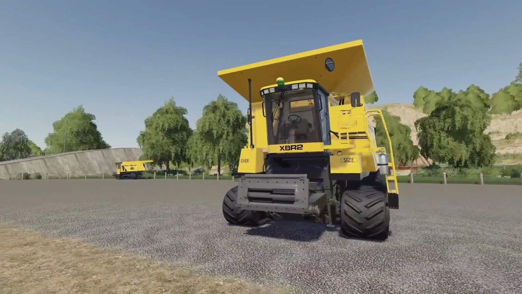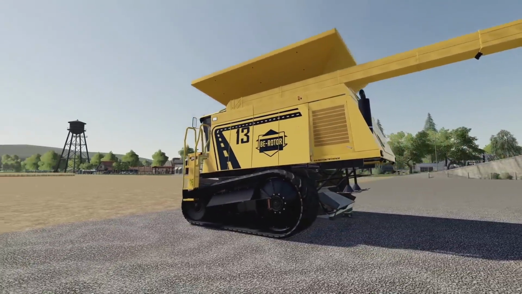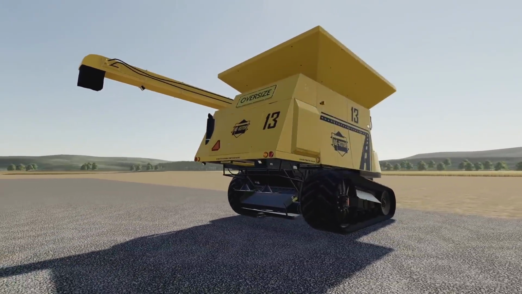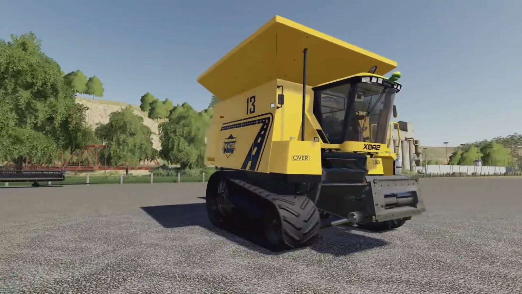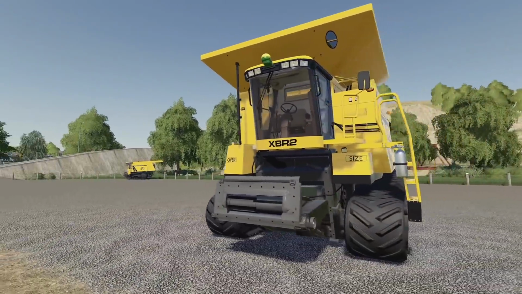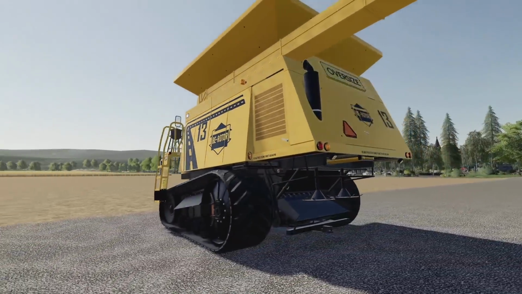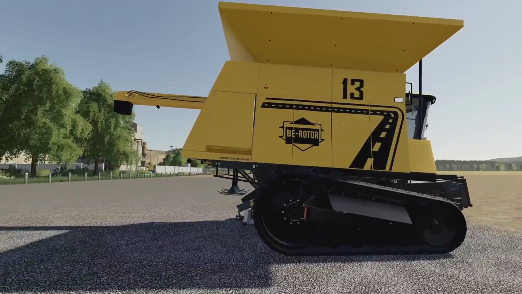This has full tracks across the body, giving it a dramatic increase in flotation and a great turning radius as well. Plus it is very quick, 30 miles per hour. It's equipped with a 400 bushel or 14,100 liter grain tank and a 3.5 bushel per second unloading capacity via the conveyor system.